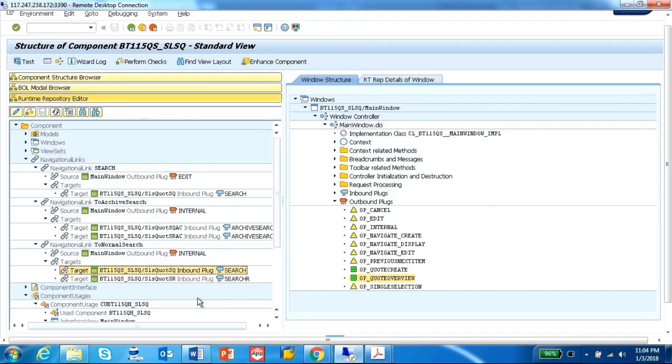Okay. So if you want to look at any of the standard components, and see how they are including, not even navigating, how they are including any of the components within the complex view or the view set, then you can actually look here and see if there are any navigation links maintained here, what component usages are maintained here, and stuff like that. Okay. Now let's go back to our day 5 presentation.